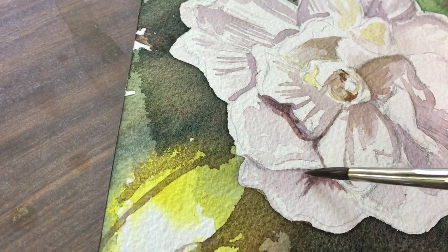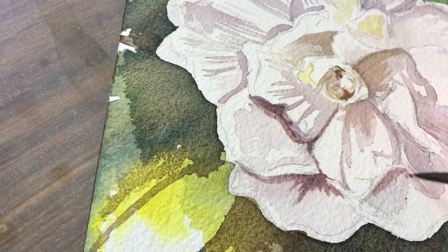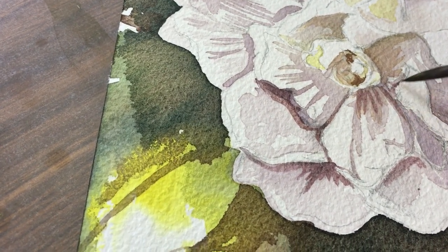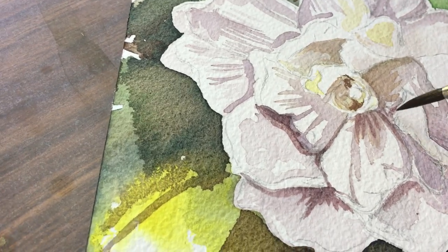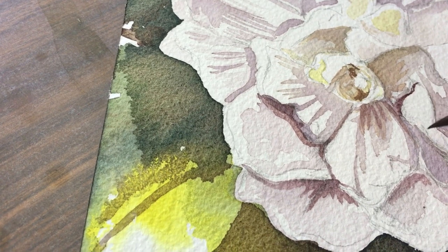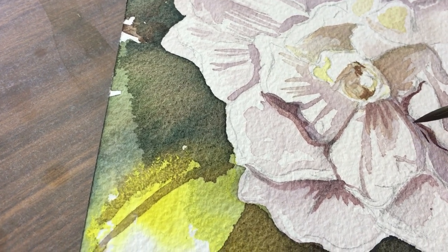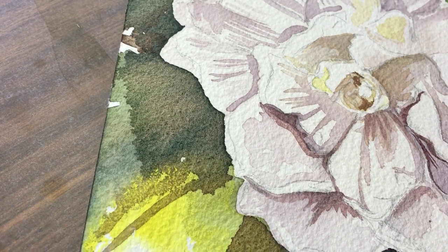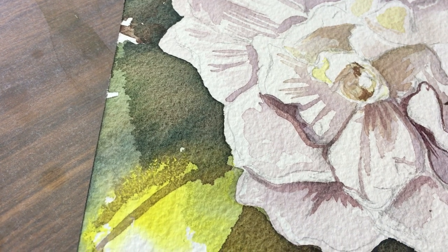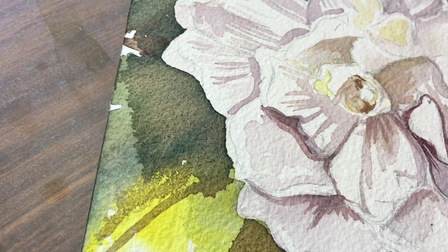With this second pass of shadows, you can get so much more depth in your piece. So remember, we're working out from that center or in towards the center, depending on how you're thinking about it. And maybe you've found a couple of areas where you really need a line. Like, I really need a line right here to show that that petal is coming forward and that this one turns. This is very much a dry brush over, and we're just doing little details. That guy turns there. This one comes around the edge.